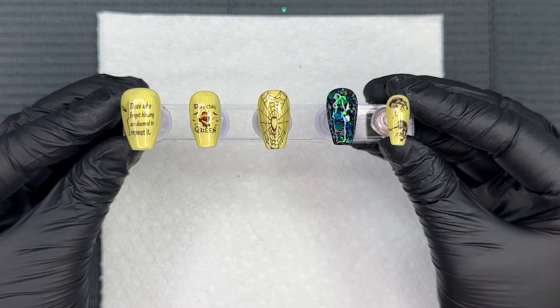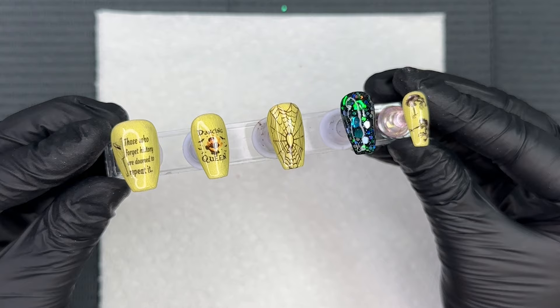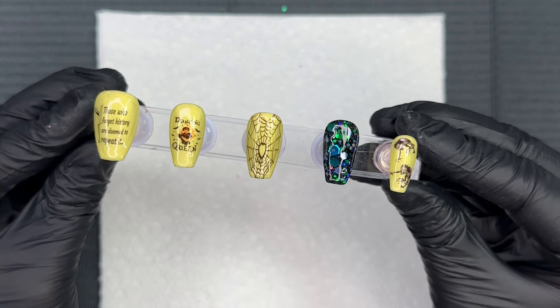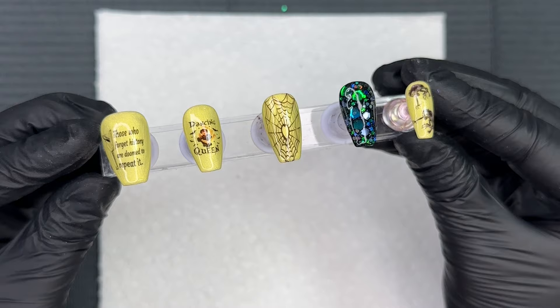There is something about these colors — the shell finish from that Wednesday gel polish and then that Joseph Craxton dip powder with the black base and pops of rich blues and greens. It is everything. I really like how it has chunky and smaller pieces in there, giving the nail a lot of dimension. It's the perfect accent nail — a simple mani color with that pop of dip powder, and then we have the decals. Overall this was just a really fun mani to create.